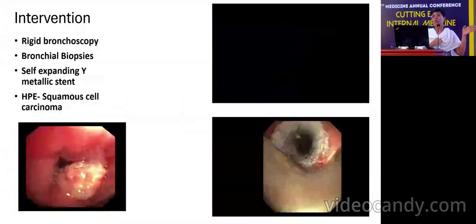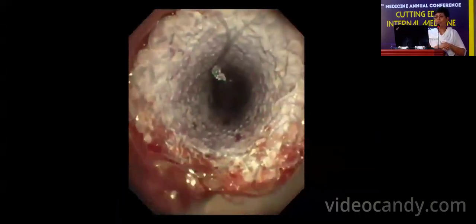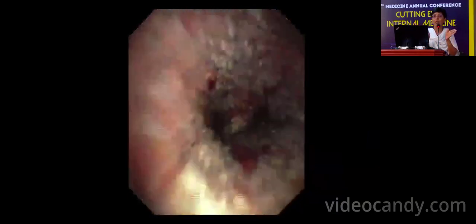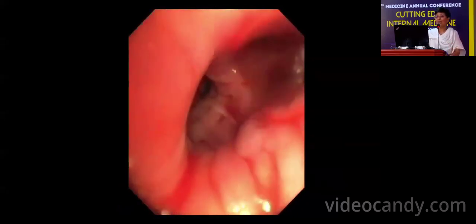The distal trachea had significant external compression from the tumor, and it was involved. We were not able to go into the left main bronchus as well. So the first thing was to secure the airways. We secured the airways, and then we had to put in a stent. We put a metallic Y stent because both bronchi were also involved. So it is kind of making a new trachea, or airway, for the patient.